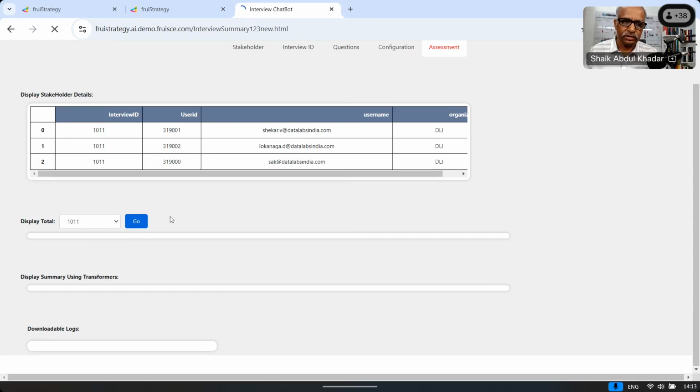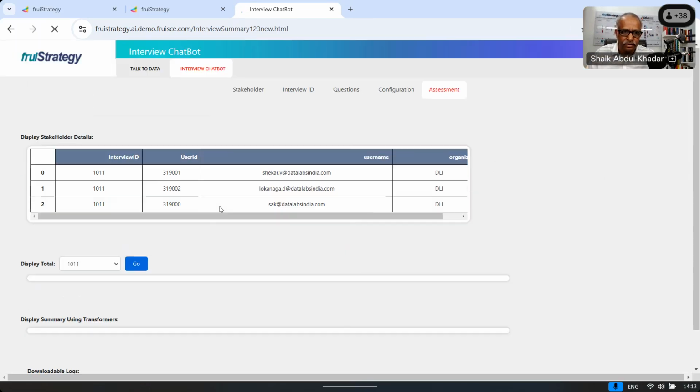This may take a minute because the AI engine needs to process it. It gives you the sentiment of the particular assessment. Let it run in the background and let us see what the result is. Likewise, you can have as many interviews as possible. Usually what we advise is that your CEO can record a video and then just circulate it.